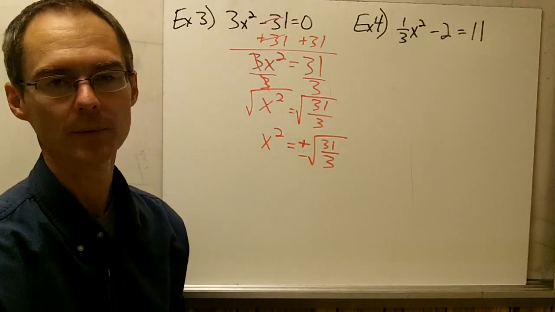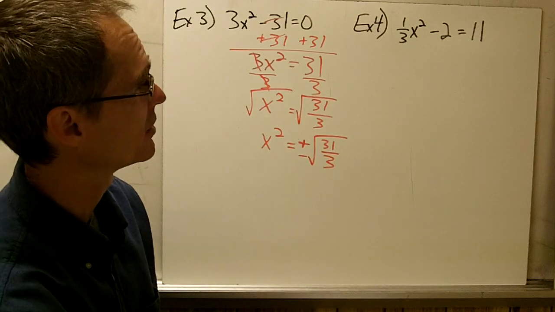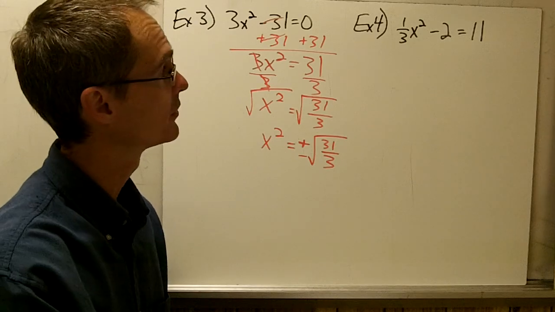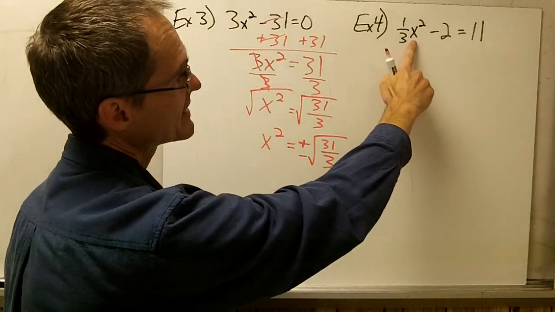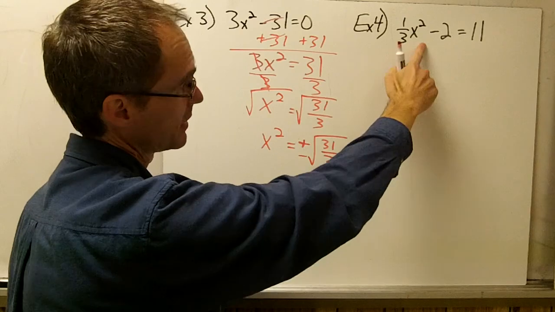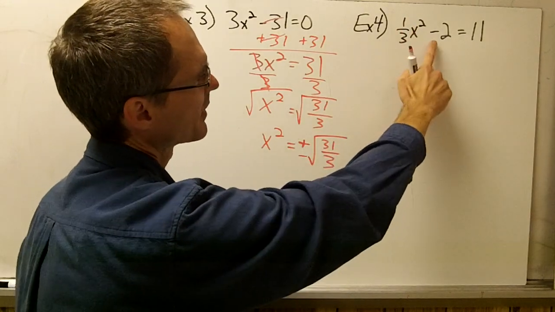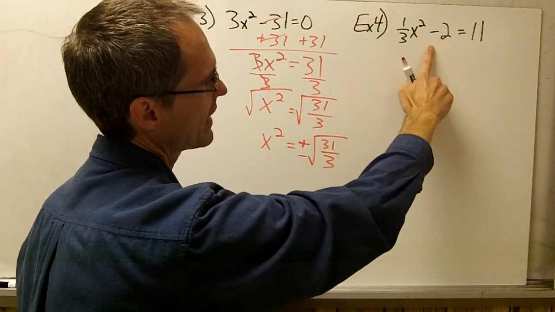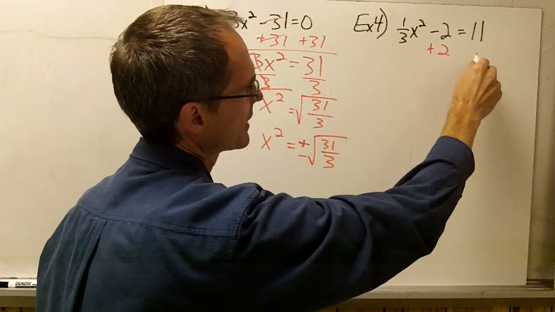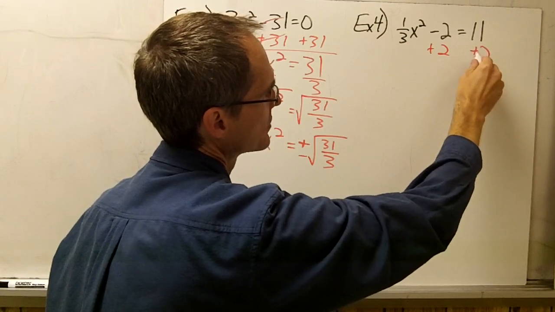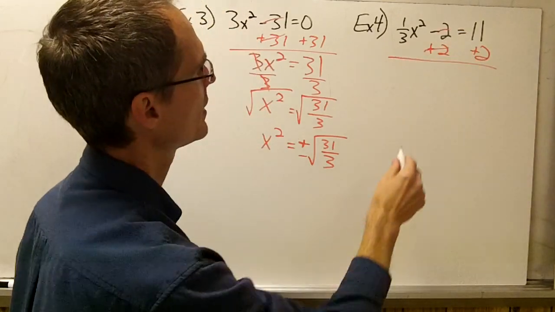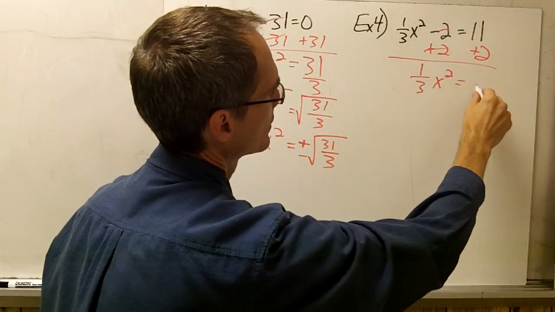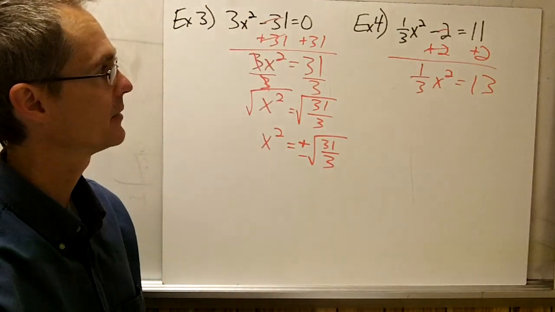All right, example number 4. Now, at first glance, this one might look a little bit more complicated than the others, but with a little bit of algebra, it becomes a lot simpler. So again, I can see I've got a quadratic equation because I've got my x squared term here, but it doesn't look exactly like my others. Well, it turns out though, look, if I add 2 to both sides, then I can get all of my constant terms together. My 2's go away here. Now I've got 1/3 x squared on this side, and I've got 13 on this side.